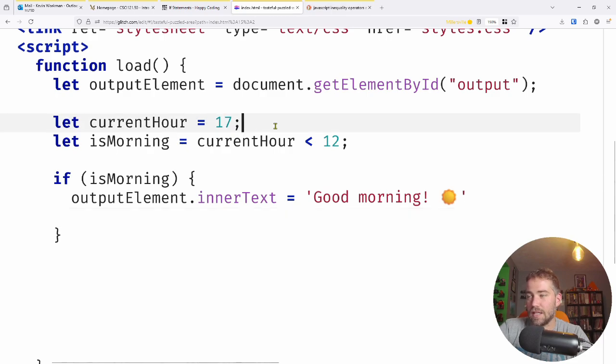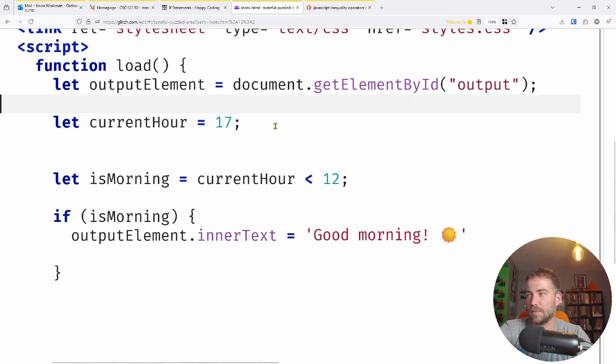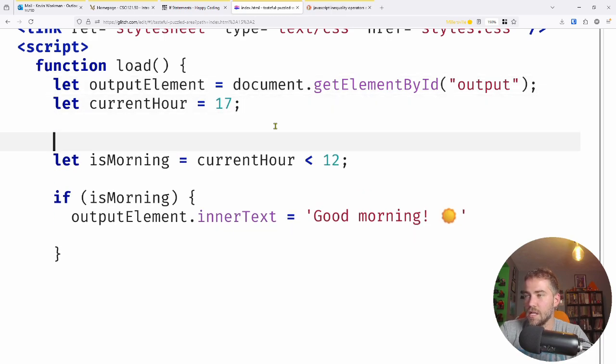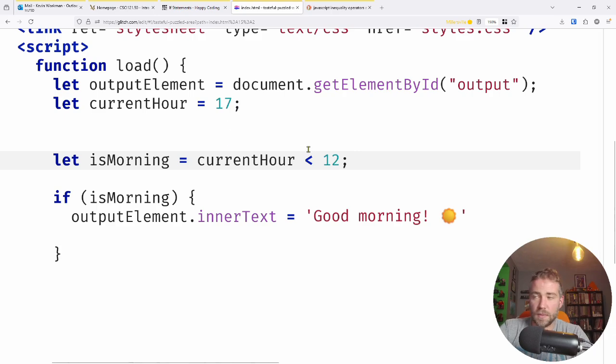So I'm going to pretend that my current hours, I'm getting that from somewhere. So I'm going to just put that somewhere up there. Currently what I'm doing is I am first storing this in a separate variable. I'm calling it isMorning, and I'm setting that equal to the inequality, which is fine. It will work, but it's kind of an extra step because you create your variable and then you immediately use it. So a different way to do it is to just put the inequality itself directly inside the if statement.